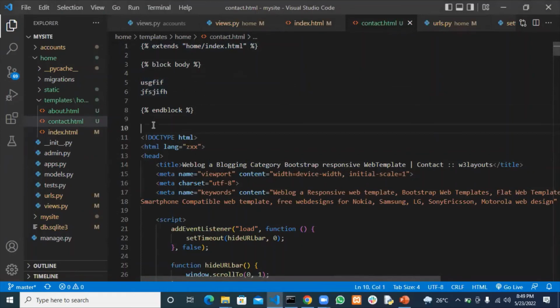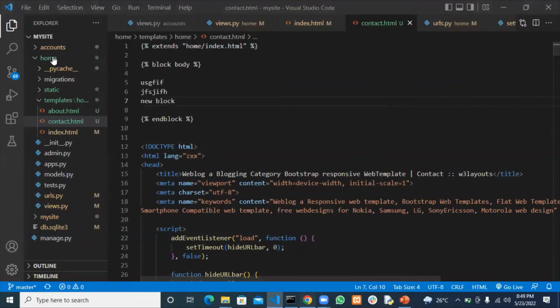Anything outside this block will not show. That's because it is this page that is inheriting from another page. So anything you want to show in this particular page must be within this block.